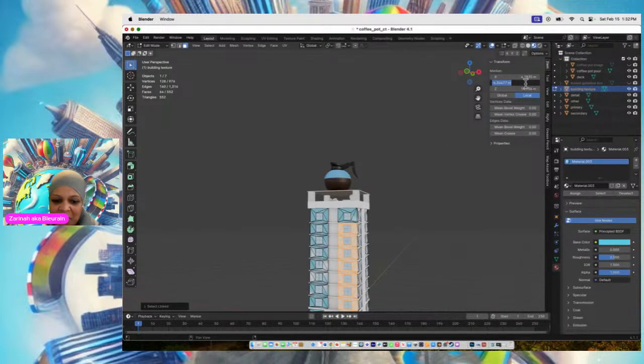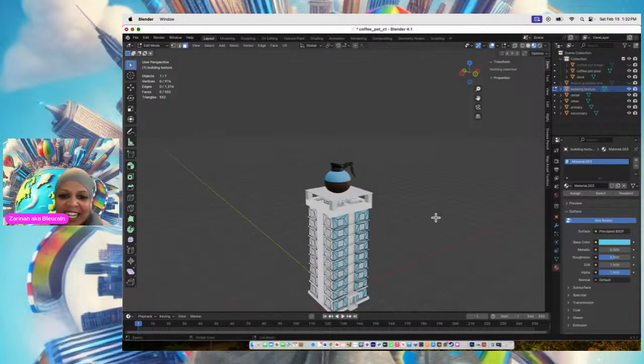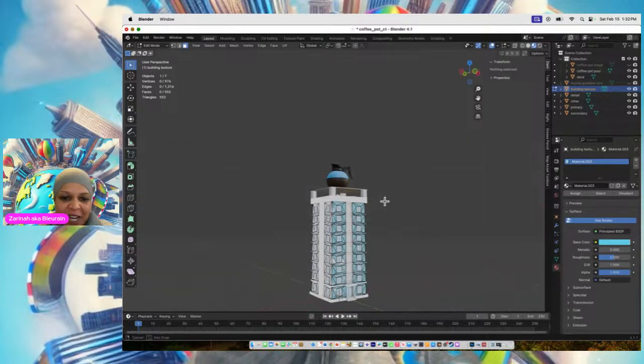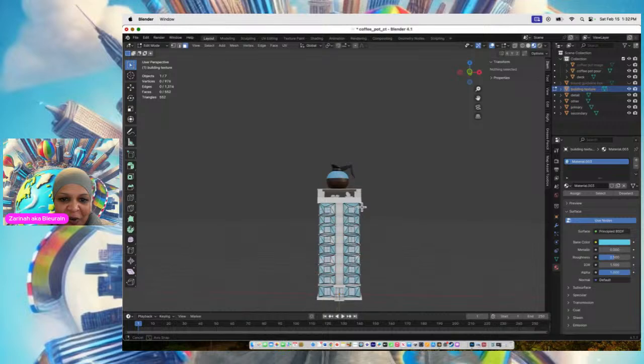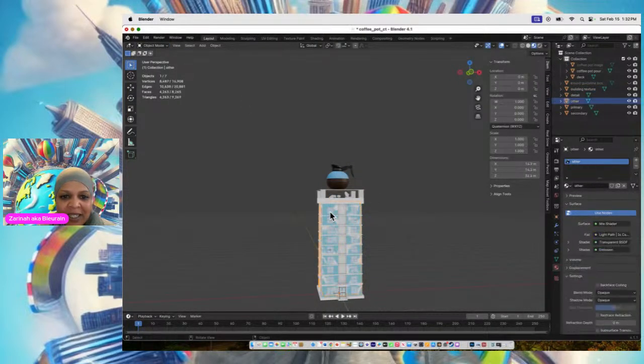Okay, so at least this side of the building, I've moved it out enough to where the texture could be right there. But I would have to do this for everything. So let me go into object mode. You can see this part is still not out enough.